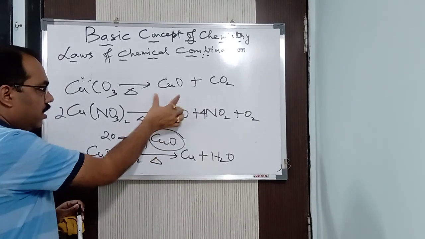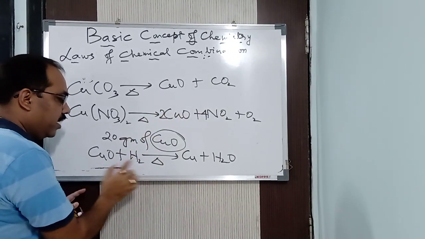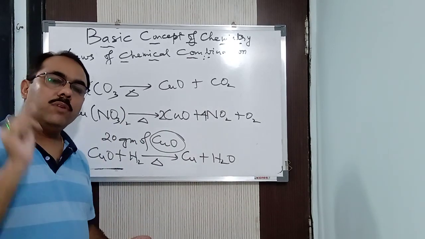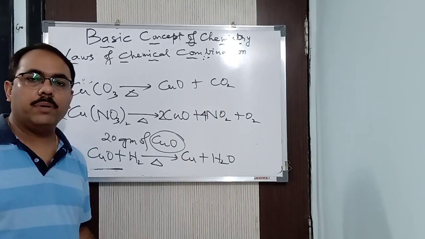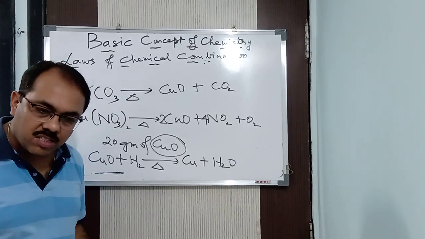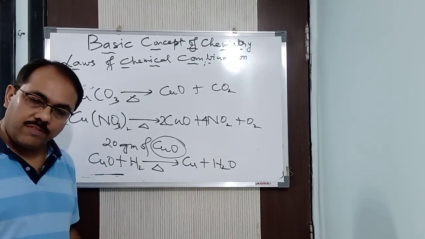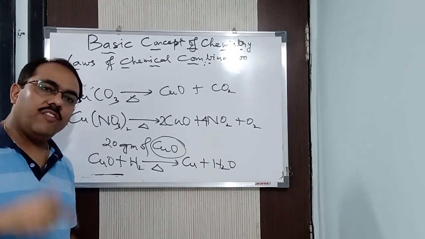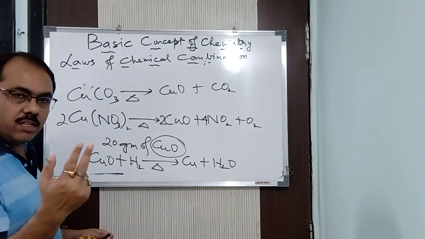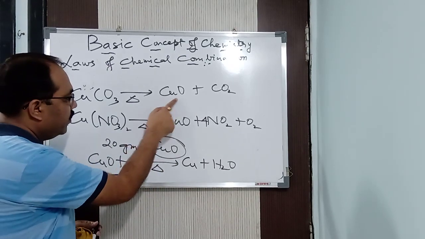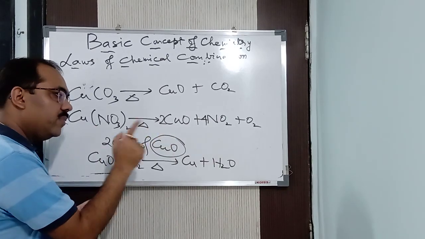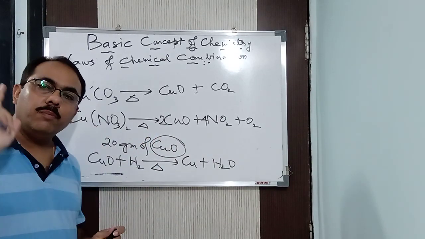Are you following what I am saying? 20 gram each you have taken, you have heated in hydrogen, you got some weight of copper. Now from the weight of copper oxide, 20 gram, you subtract the weight of copper. What you will get is the weight of oxygen. First you got the weight of copper, now you got the weight of oxygen. So you get the ratio of copper to oxygen from the copper oxide obtained from copper carbonate, and from the copper oxide obtained from copper nitrate. The two ratios will be equal.